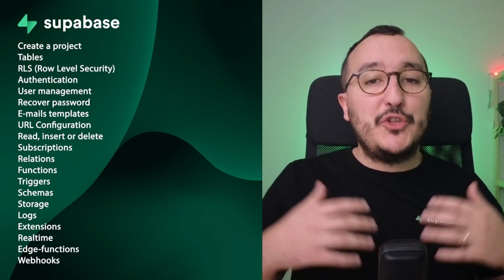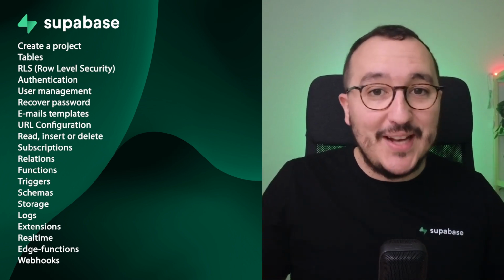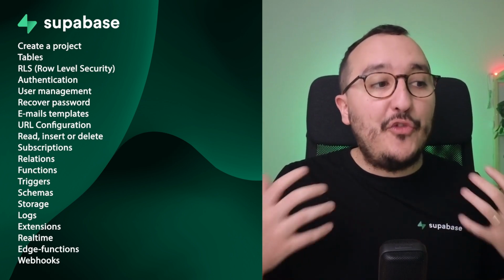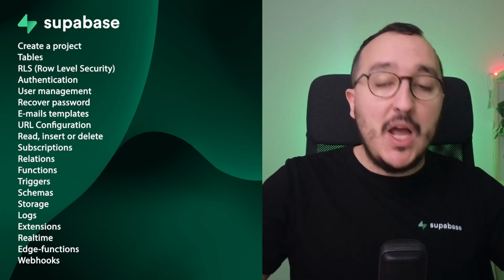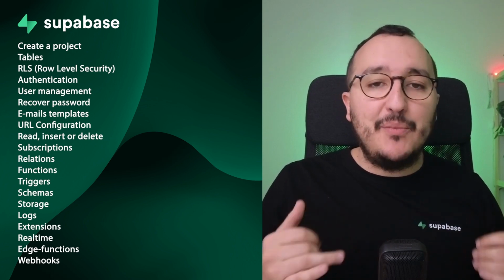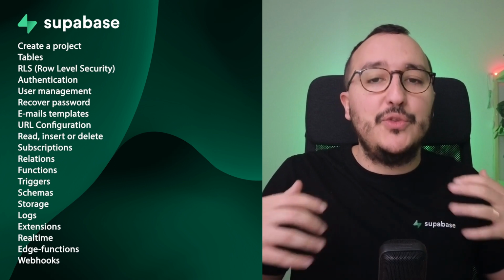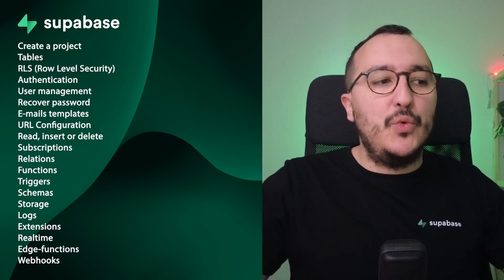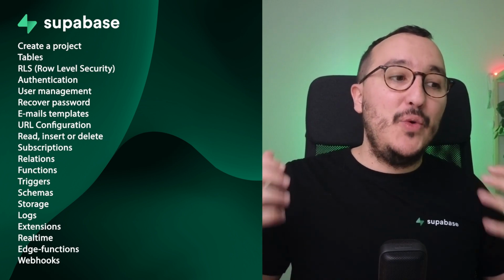We will talk about subscriptions, we will talk about relations between tables because it's SQL, so we can do relations with Supabase. We will talk about functions, triggers, schema, storage, logs, because it's a backend, of course, we want to know if something went wrong, we will want to have some feedback and we're going to use the logs for that. We will talk about extensions, real-time, edge functions, and we will see that edge functions are really useful.